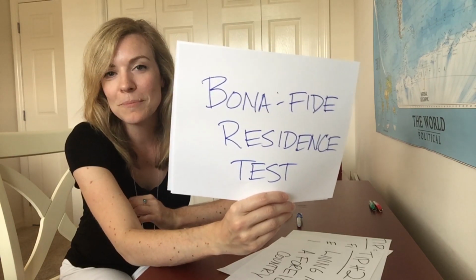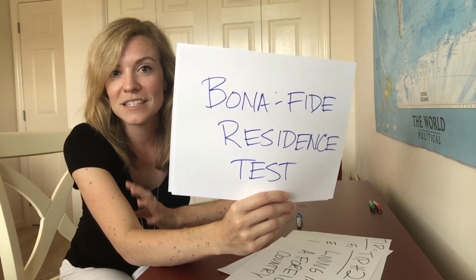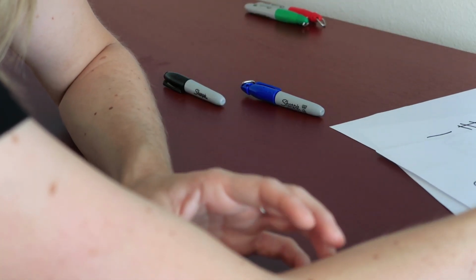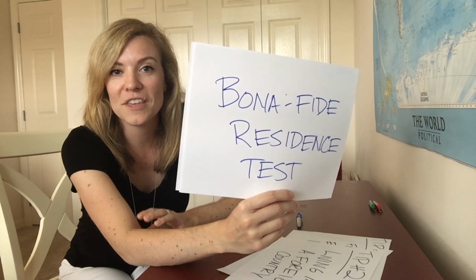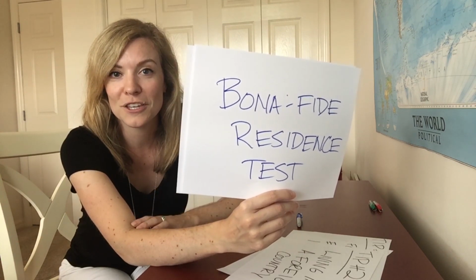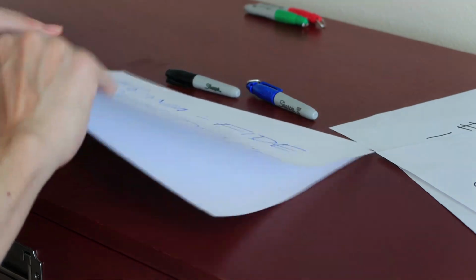This is defined typically on a case-by-case basis if you're not really sure. You have to live there uninterrupted for the entire tax year, which is typically January 1st through December 31st. You cannot have made any statement to the country you're staying in that you're not going to be a resident there. You should also know that if you're in the country for more than a year, you can claim the exclusion for partial years as long as they're in the same time period as the full year that you were there.